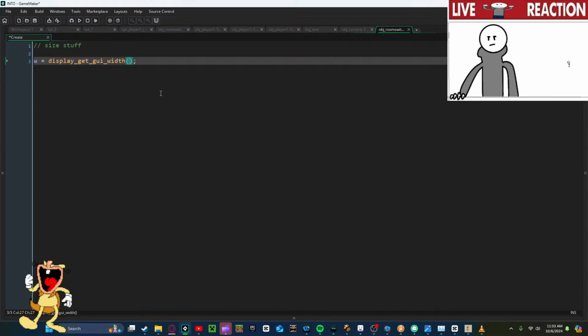Nothing in those brackets because it doesn't take any arguments, it's just a script that you can call by itself, but you do still need to include the brackets.